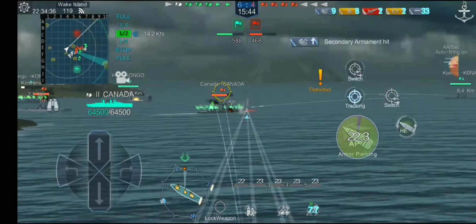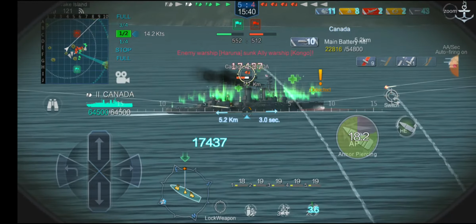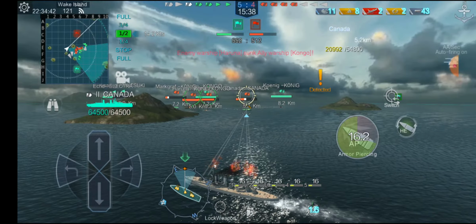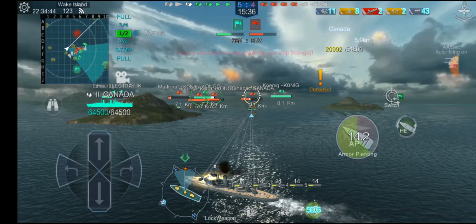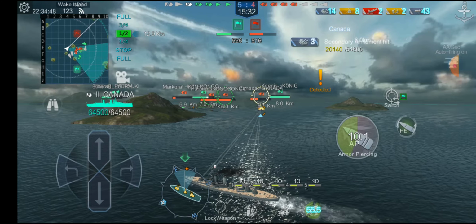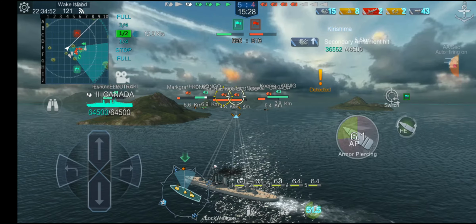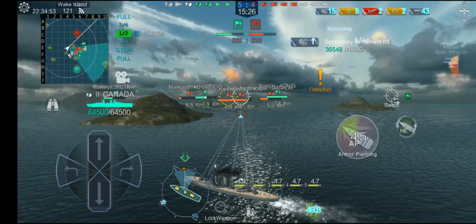Alright, another salvo is ready. You also have the battle cruiser super heal, so that does really help you at this tier to get some of the health that you've lost. Alright, secondaries are trying to do damage. Actually, they just did do damage.